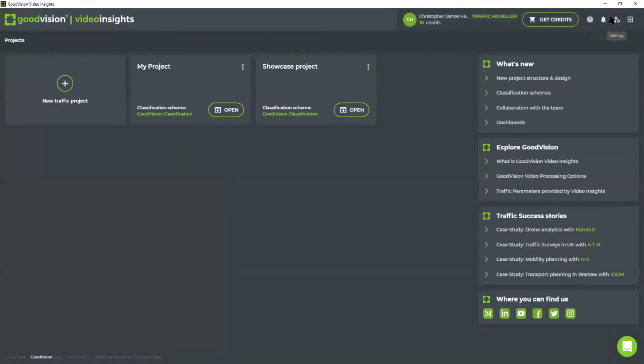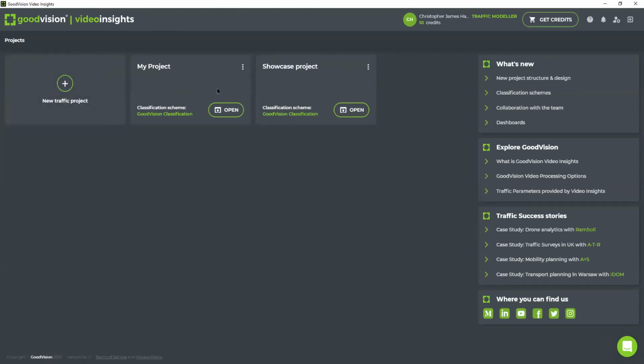Once you've done that setting here, you'll notice that when you log in now, you've got some information about what's new in the new system. We've got explore, some of our links with video insights, and the processing options of information. And now what we have are our projects.